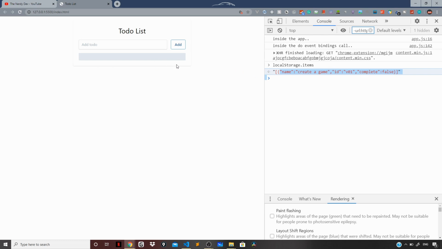And even if we reload the application, we want that to-do item to get rendered to our list of to-dos. So we want persistence in our application. Even if the user closes the tab, we want the state of the application to be preserved. So for that, we need to pull out these local storage items and render that right here in our list of to-dos. So let us see how we can do this.